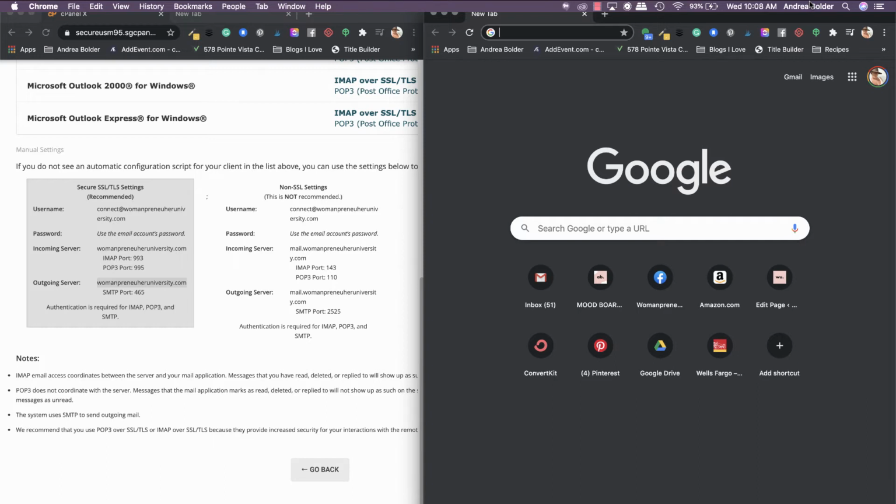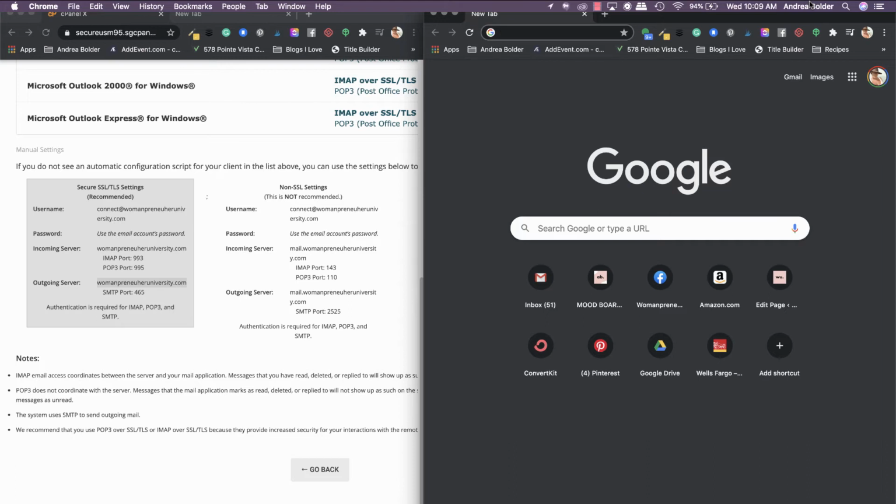So using Gmail can be really useful because you can set up folders and tabs and rules that make organizing your business emails so much easier to manage. So I'm going to show you how to set up a business email address that you can use within your Gmail email client, but it's still going to point to your new business email address, okay, which in our case is connect@womenpreneuruniversity.com, okay, not the gmail.com address.